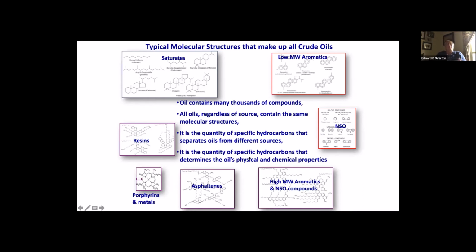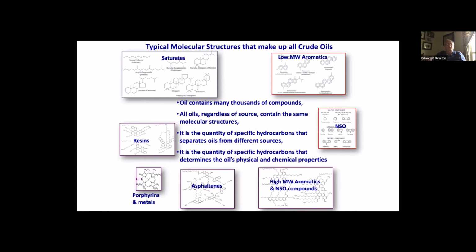By physical properties, we're talking about things like viscosity and density. All of these properties determine where the oil goes in the environment, and the chemical properties determine how well it reacts. There are two kinds of reaction when oils are spilled in the environment. Microbes, and Joel's getting ready to discuss this process, can degrade oil, and so they have certain chemical properties where the microbes can degrade it. And Collin is going to talk about the photochemical processes.